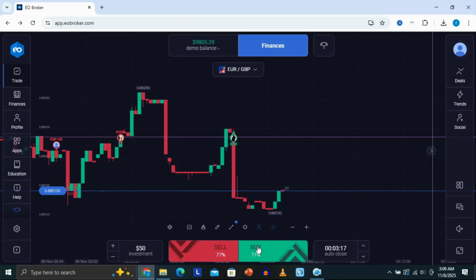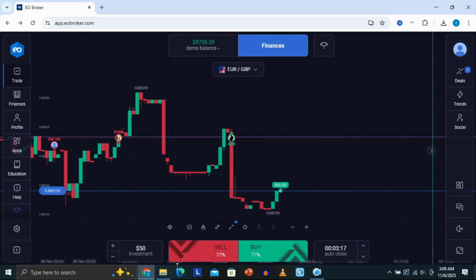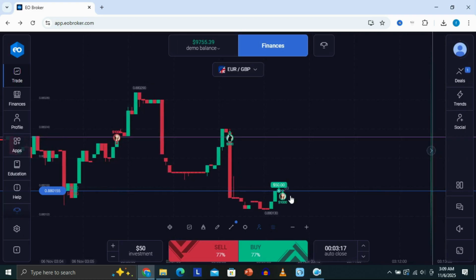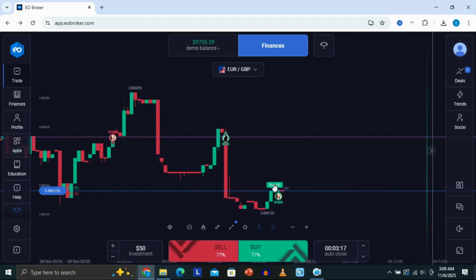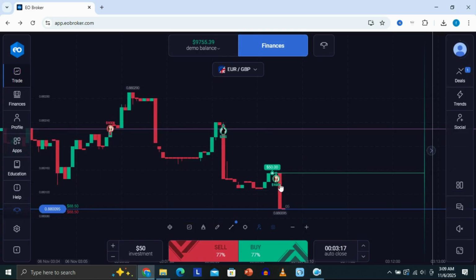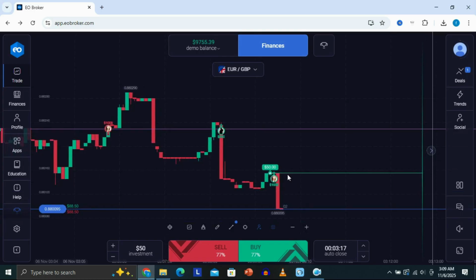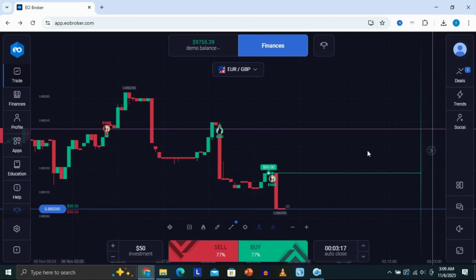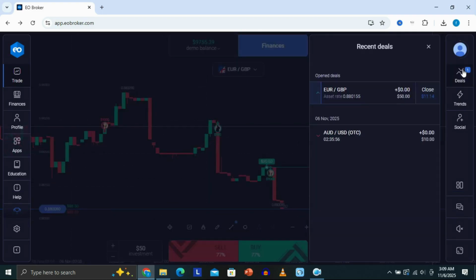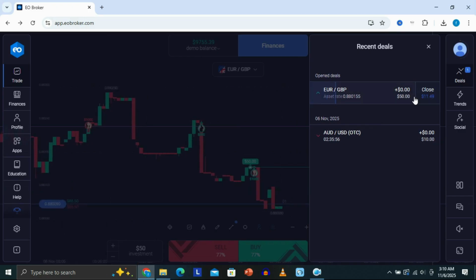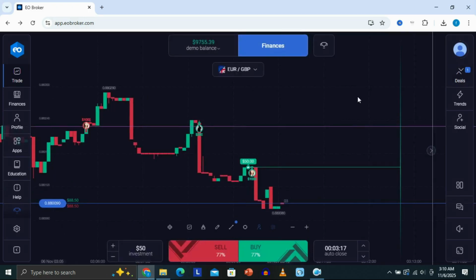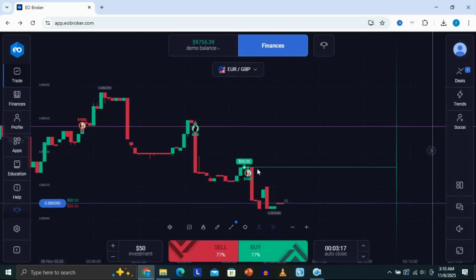I just need to click right here on buy, just like that. And as you can see right here, that's going to set my trade. This is my trade here, and this is my investment. And as you can see, the market is moving. So if you want to find your trade and see how it is doing, you can come here where it says deals, click on this section here. And as you can see right here, this is where you can see your running trade. Your trade will run according to the time that you've set for yourself. So you just need to wait for the time to expire so that you can see if you're able to win this or not.